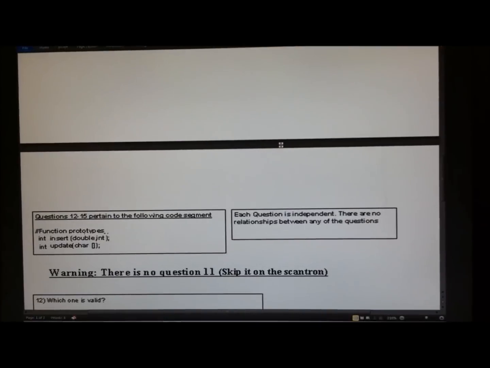Nice. And if you have any problems on any of this, it's your fault. Yeah, it's all our fault. All right, what is it? What is that? Warning? Where's the warning? Warning, there is no question 11. That's right. You know, on elevators, they skip floor number 13. Why? Because it's bad. And so in our world, it's number 11.